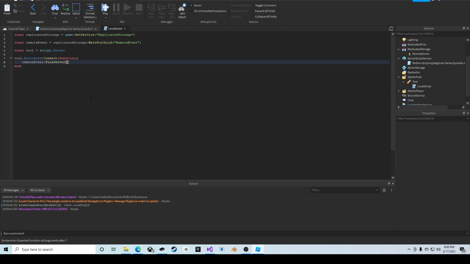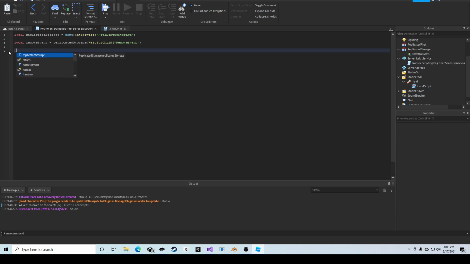We do not need to pass a parameter because automatically, when the server receives a remote event from the client, the player that sends the client is passed as the first parameter automatically. So if we do remote event dot on server event :connect function player, we can print player. And here's something that I probably should have talked about before.